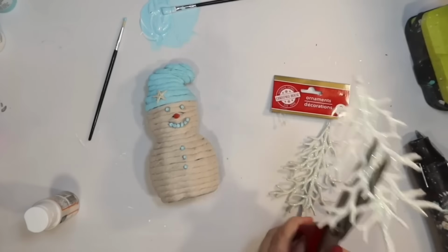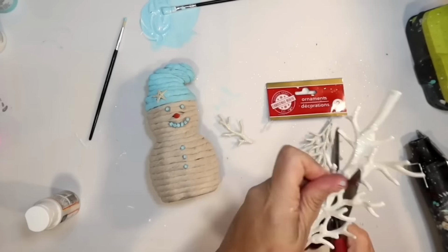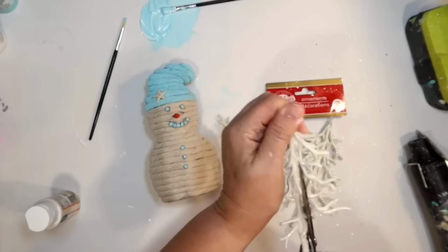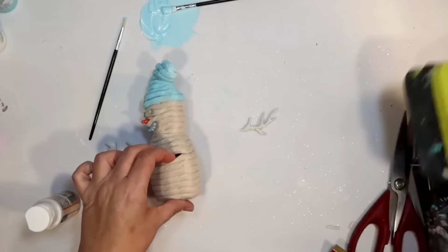Then for little snowman arms, I'm going to use some of these little glittery tree ornaments that I love from the Dollar Tree. They really look like coral. I'm just going to go ahead and cut off a couple of the lower branches. I thought that would make perfect little coral snowman arms for him, and just the perfect size.